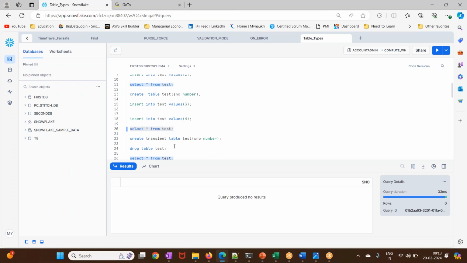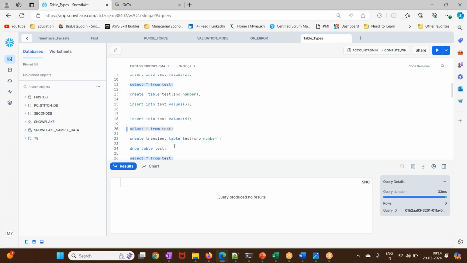We cannot fetch back the data using time travel. Temporary tables don't have failsafe as well as time travel. Let us assume that our current session is open for 24 hours. Even if our session is still open beyond 24 hours, at the 24th hour the temporary table will get dropped. So the ideal scenario is we must not store any data which we require beyond 24 hours. We must use the other kinds of tables, either transient tables or permanent tables.